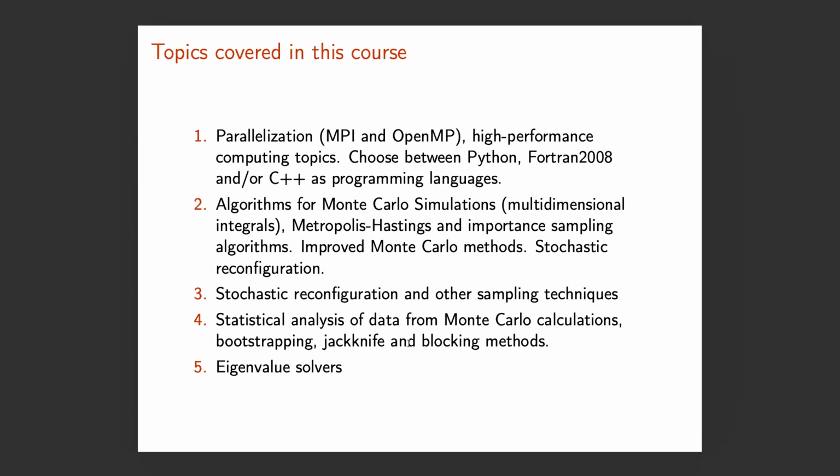And then statistical analysis from Monte Carlo calculations. Some of you have already met bootstrap. If you took a course in machine learning, you will see that there are many similarities here. But then, for the kind of methods we often end up with, there's a resampling method called the blocking method. Resampling is essentially done because the calculations you end up doing are computationally intensive.